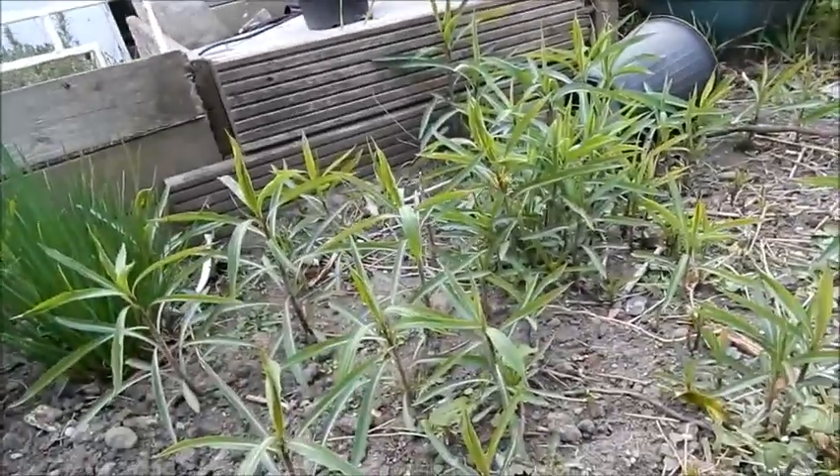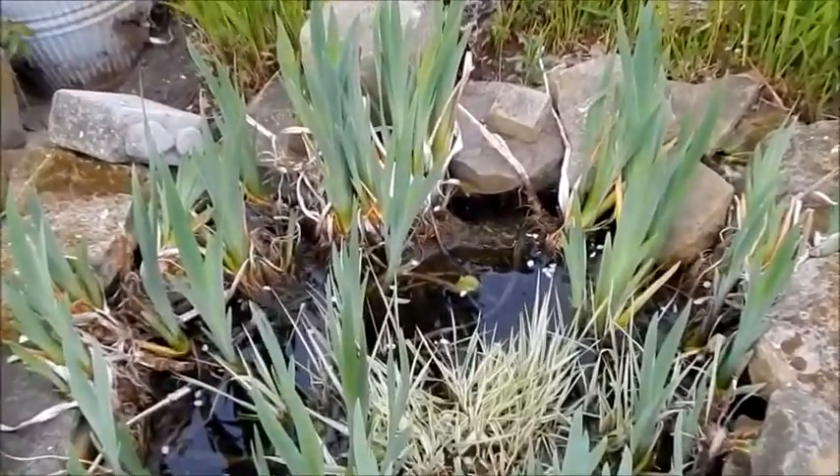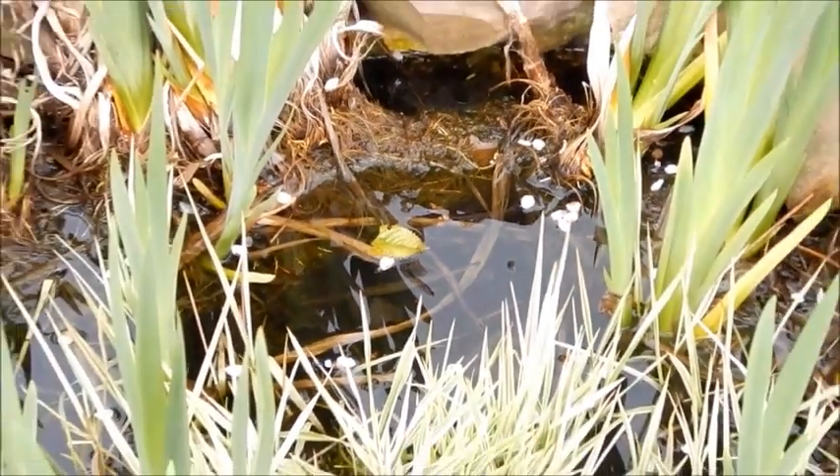The golden rods are flying up. The pond — tadpoles! Let me see if I can zoom in like Paul or the camera lady. Well, there's one... oh there's two there now! Needs topping up again actually, but it's going to be forecast for rain next week, all this week coming.